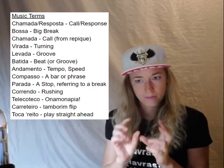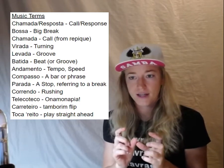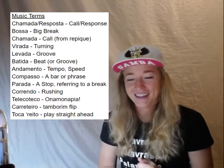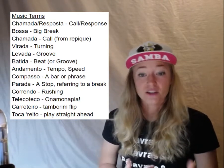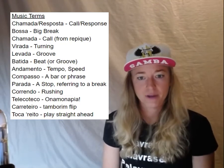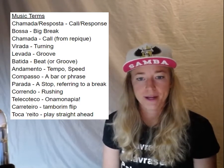I'm sure there's some little differences in the subtleties of it that I might not be picking up, but they're kind of interchangeable. There's probably some little differences there, but you can say either one, it works just fine.